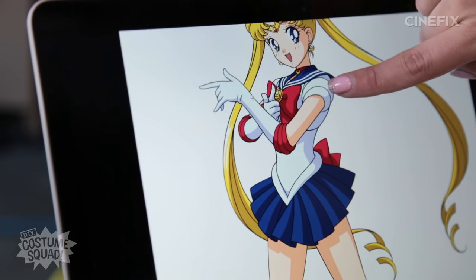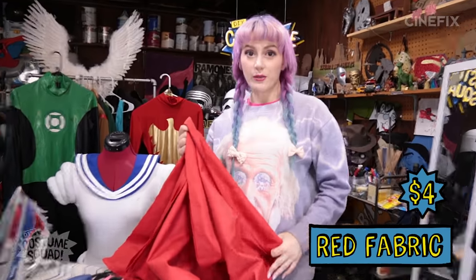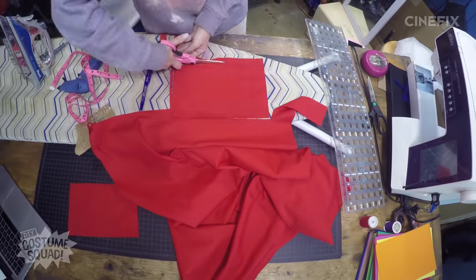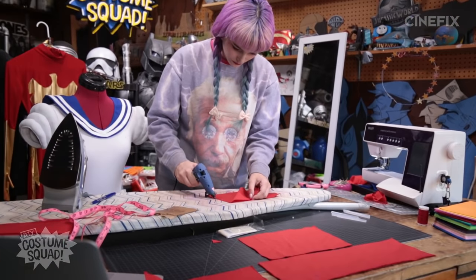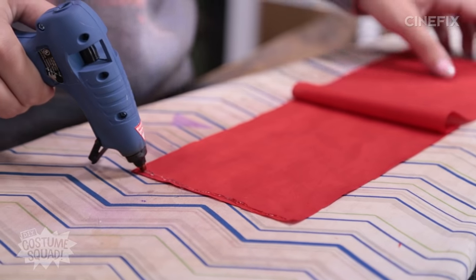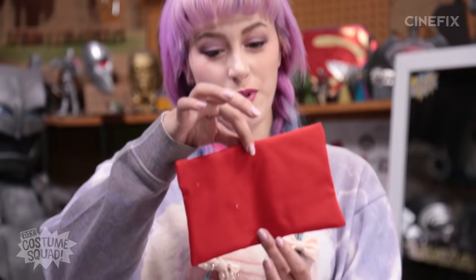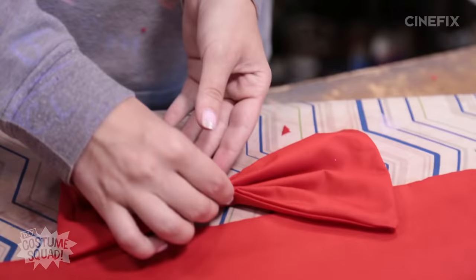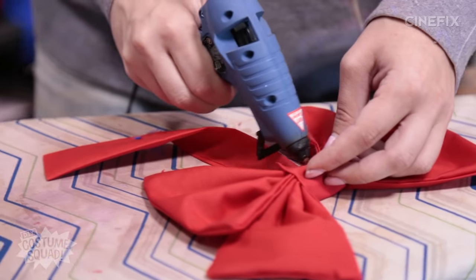She's got a big bow on her chest and another big bow on the back. For those I'm going to use this red cotton fabric — $3.99. This is basically just cutting out a bunch of big rectangles. I now have four rectangles — the smaller ones are for the front chest bow and the bigger ones for the back butt bow. This is all glued together and now I'm going to flip it inside out — there's the first piece of my front bow. Once I pinch it together we're going to have a bow. I'm going to make a little strip of fabric to wrap around and hold them together and we will have a completed bow.